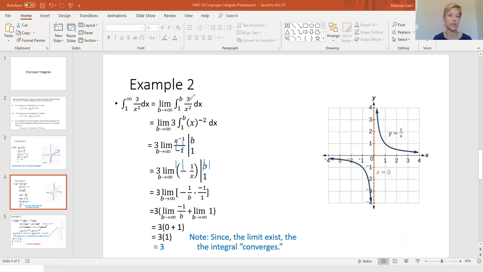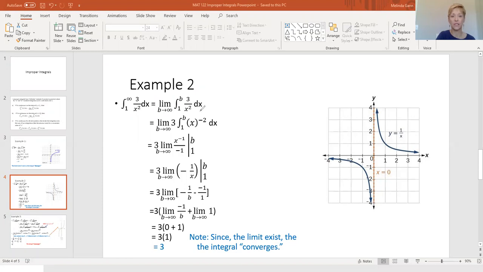So the next thing I notice is, well, I've got a power. Maybe it's power rule. But when it's power rule, remember the power needs to be on the numerator. So I brought it up. So remember, when you bring a variable from denominator to numerator, or numerator back down to denominator, then it's going to change the sign on that power. So that's why that 2 became a -2 when I brought it up. And then again, that 3 I just pulled out front.